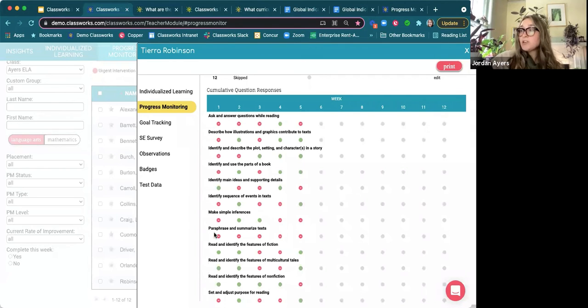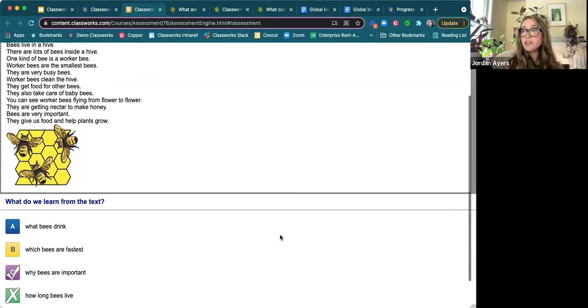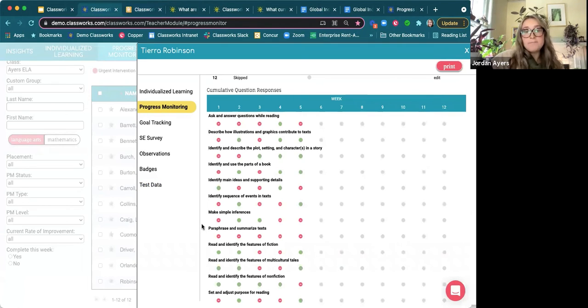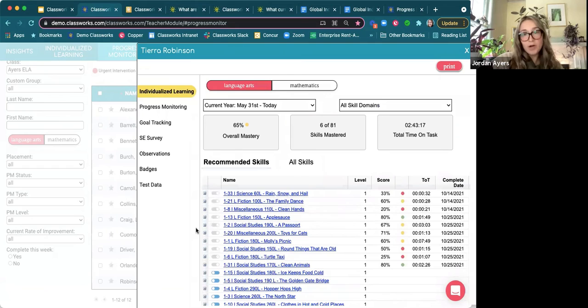And you're also able to click into these. So for instance, paraphrasing and summarizing text is a consistent 0%. You're able to click into that and see the question, how the student answered, and what the correct answer was. If you're seeing a lot of missed question items, chances are that the student isn't reaching mastery on those instructional units in their ILP. So what we want to do is head on over to see how they are doing in their ILP, and make sure that we're monitoring and adjusting the intervention instruction that Tiara is working on.